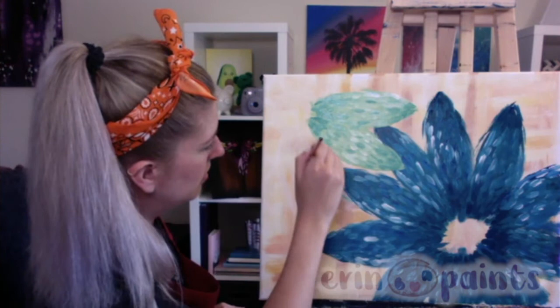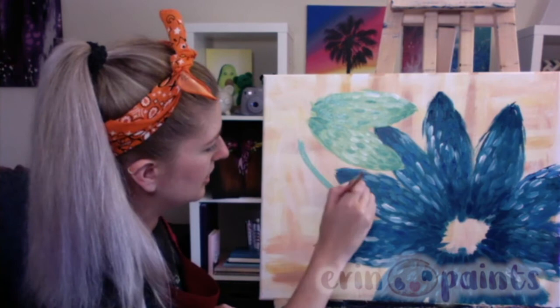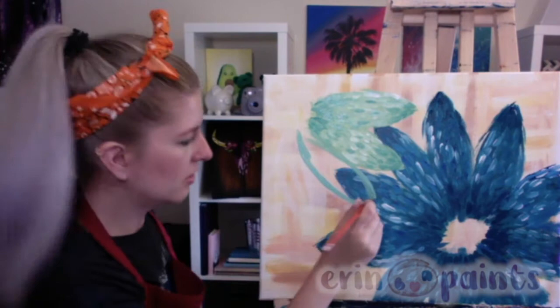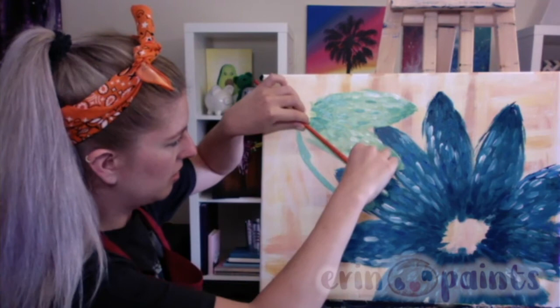Yeah, some of your petals might be kind of covered up because of the overlap, but just do a little guess here. Try your best. You shaped them out once. I'm sure you can do it again. That's good, yeah. You can remeasure if you need, like if you really want to make sure it's all good lengthwise. Just do a little tick mark if you need.